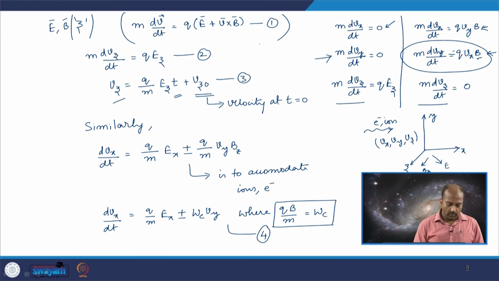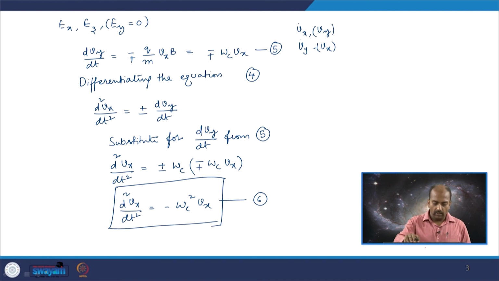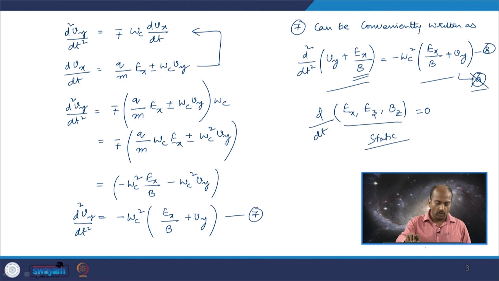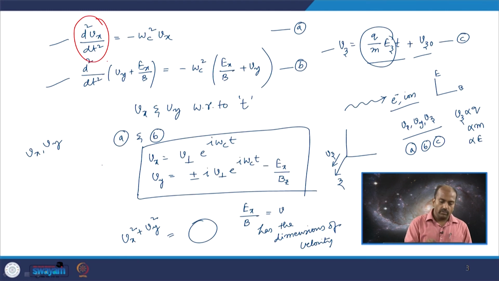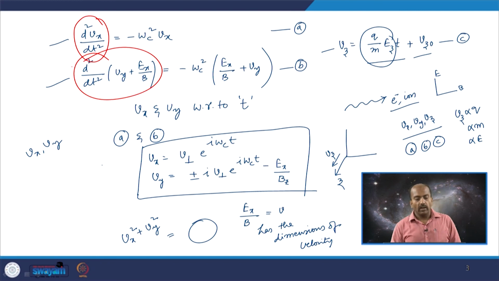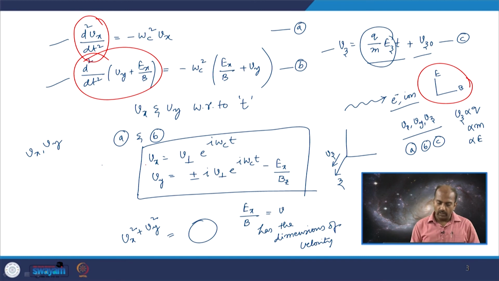The origin of this second order differential equation is simply the force expressed in terms of electric and magnetic components, right. Now, starting from here, I have been able to obtain 2 second order differential equations, d square Vy by dt square and d square Vx by dt square. The solution of these 2 differential equations has to tell me how the particle's velocity will change with respect to time when you have electric and magnetic fields. Okay. Now, I have been able to solve these equations to get the solutions as this, Vx is equal to this and Vy is equal to this plus this.